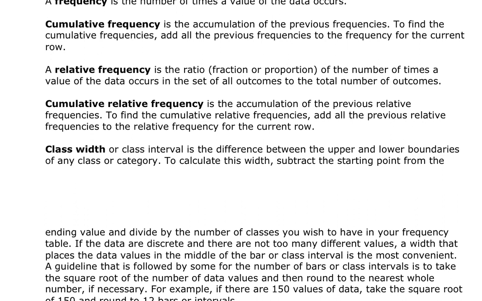As an example, if you have 150 data values, one of the ways you could do this is to ask, what is my lowest? My lowest is say 10. My highest is say 15. So I think I'm going to put them in buckets of 1. If my lowest one was 10 and my highest one was 35, I might have buckets of, say, 5. So I'd have 7 buckets or 7 classes.